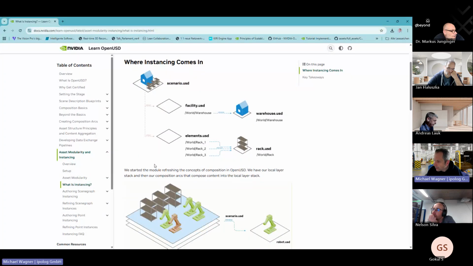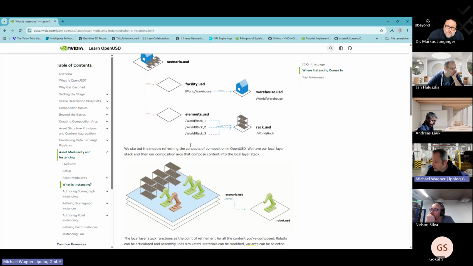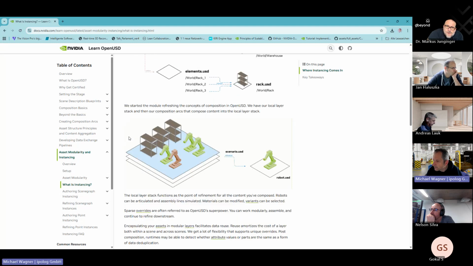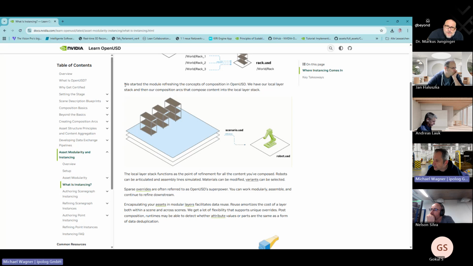So we have a scenario: a facility with a warehouse, and we have lots of different references on this rack, for example. We start with refreshing the concepts of composition.